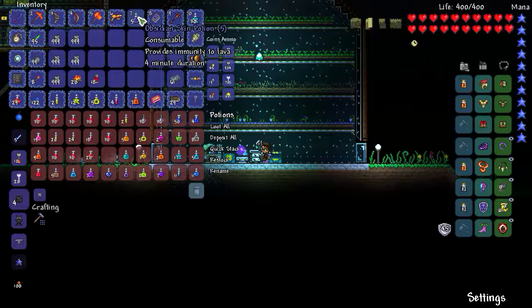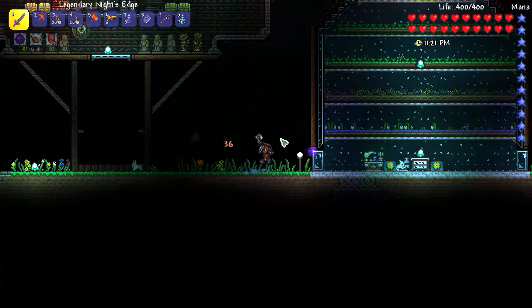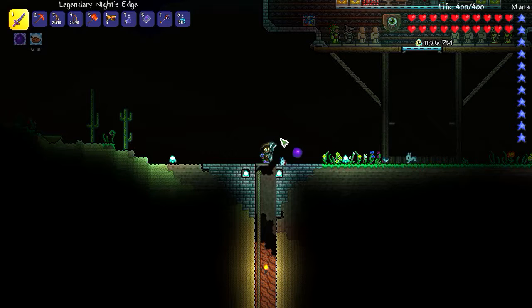5 obsidian skin. That is going to help immensely with creating the arena, I think. That way I don't have to worry about falling into the lava. So we're going to go down to hell. We're going to start the construction. I'm going to show you guys some of the construction. Other than that, I'm going to cut a lot of it out.